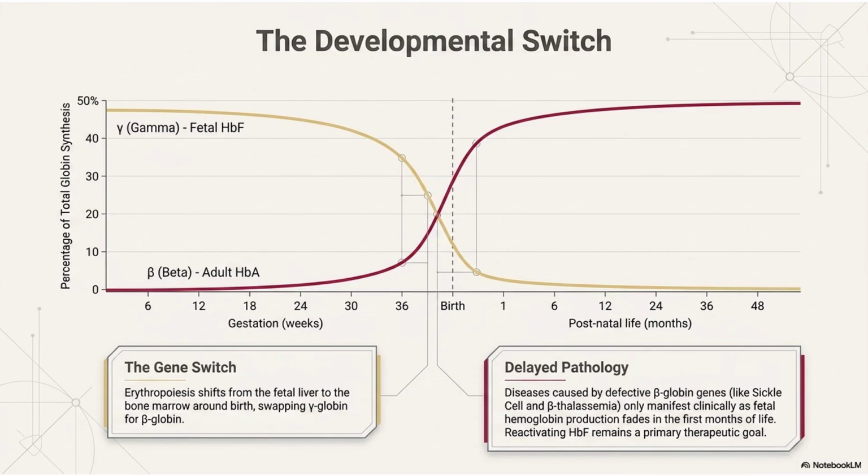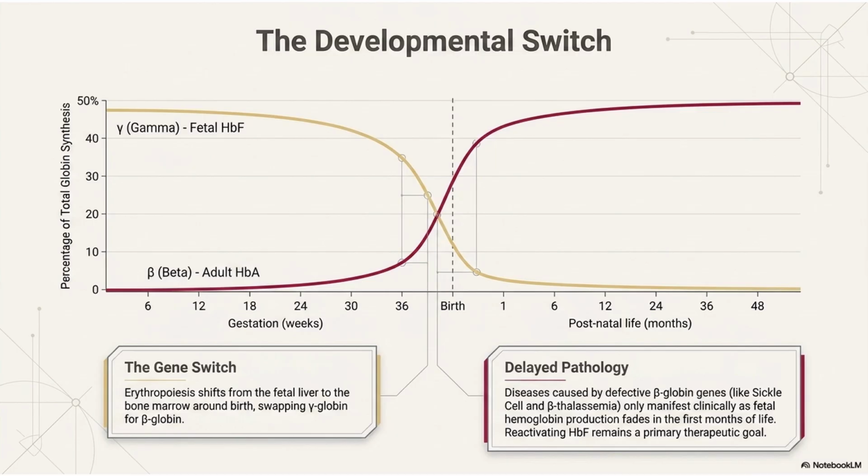This process is known as the hemoglobin switch. Over the next several months, fetal hemoglobin gradually disappears while adult hemoglobin becomes the dominant form. And around 6 months of age, most infants have transitioned to the same HbA dominant pattern seen in healthy adults. So why is this important? Because adult hemoglobin is better suited for life outside the womb. Once we're breathing air, oxygen must be released efficiently into our own tissues rather than extracted from maternal blood.